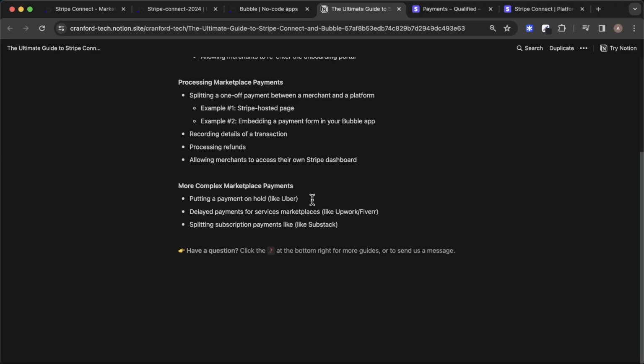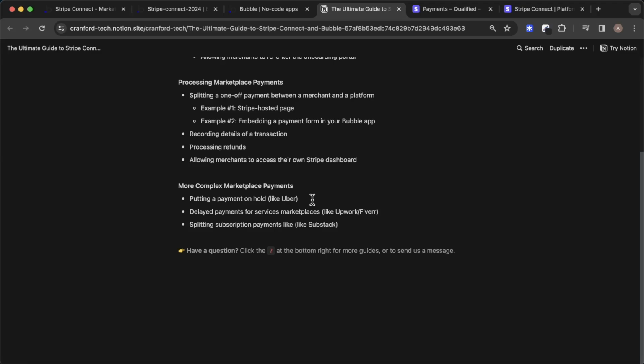The idea here is that, if you get in an Uber, you might authorize the payment upfront. You then get into the Uber, and once you've been successfully delivered to your destination, that charge is then captured and the funds come out of your account and into the platform's. The classic scenario, I suppose, for putting a payment on hold would be if you go to a hotel. You might give your card details up front. The payment won't actually be made at that point in time. But once you're checking out a few days later, then the hotel takes the funds from your account.